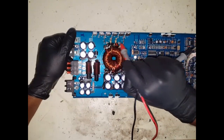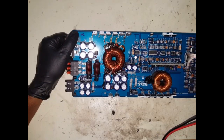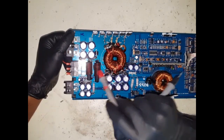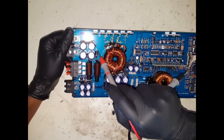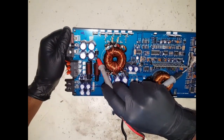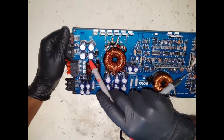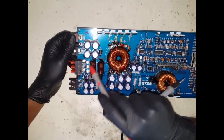I don't think that the problem is in this section here, simply because if you notice what it did, it gave power to this, but the protection light was on. So it didn't blow the fuse. If you think about it logically, if I was to plug power here, positive and negative, and the fuse blew, then I'd know that the section responsible for stopping the feedback loop between the negative and the positive rail is shorted. If this diode is supposed to be stopping the voltage going backwards into the positive and negative rails, and you apply power, and these fuses didn't blow, even though it's a 40 amp fuse, that tells me that this section is fine.